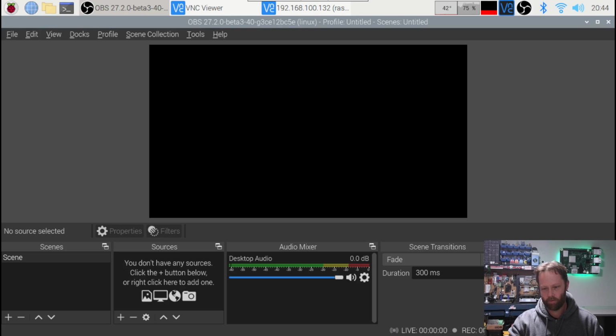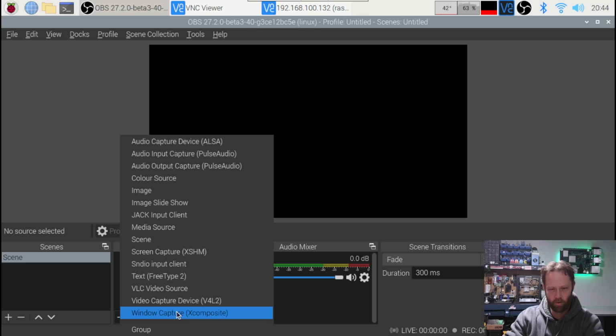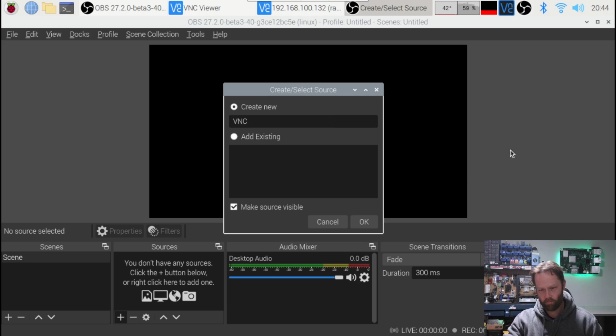And let me just, I want to get this desktop added here. So, sources, let's go to add, and we should be able to go to window capture, create new, and we're going to call it VNC.